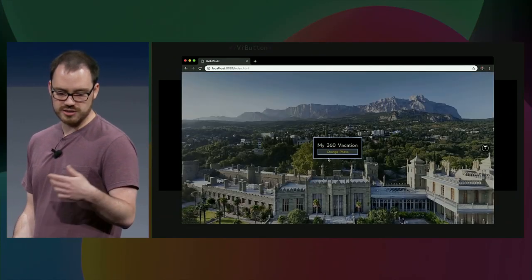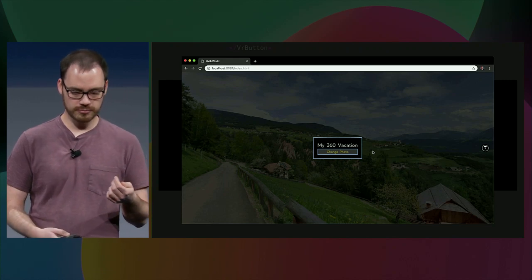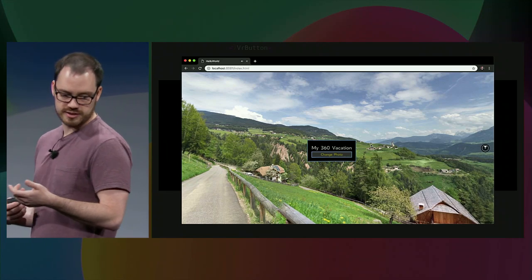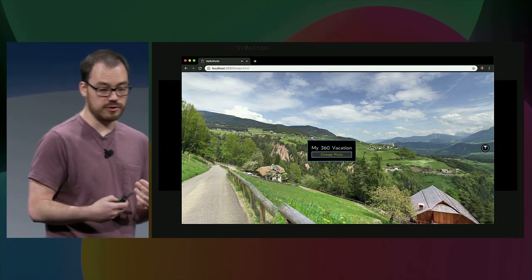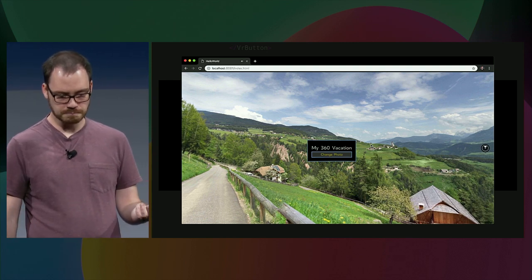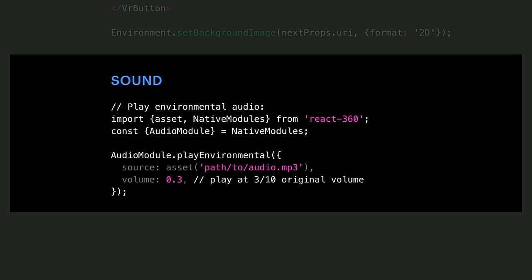Flip back over to the web page, refresh, and when I click change photo, I have rich immersive sound right in the scene, and it really takes the level of immersion up to another level. Of course, that was just what we call omnipresent sound. It's just playing through your headphones and you look around. React 360 can take this to a whole other level by doing 3D positional audio that makes sounds seem like it's coming from certain locations in the scene.